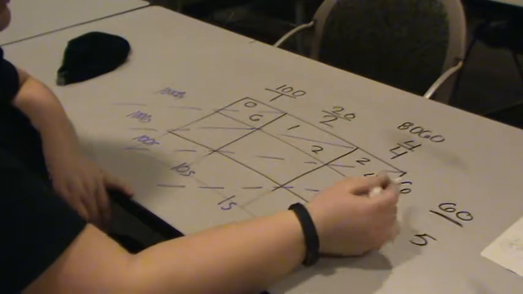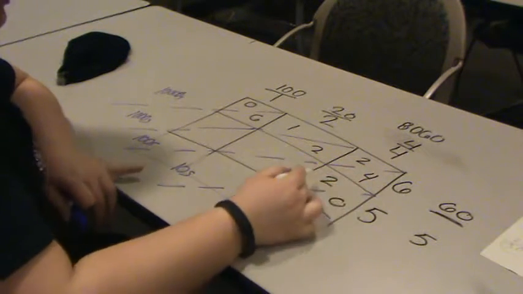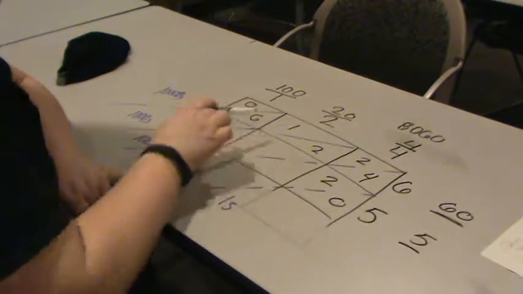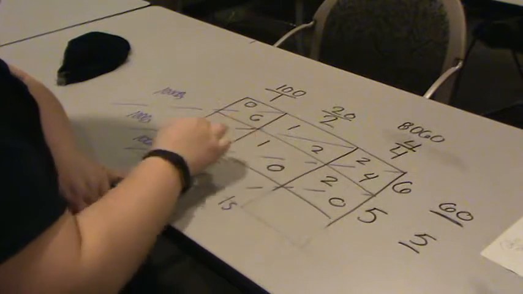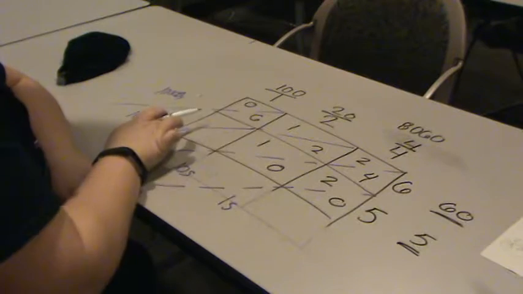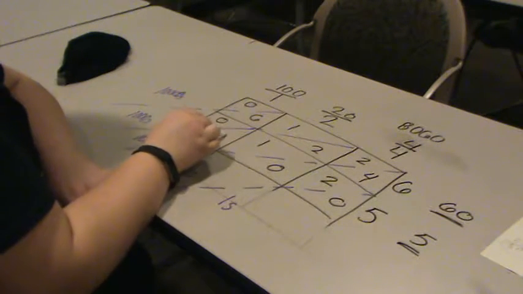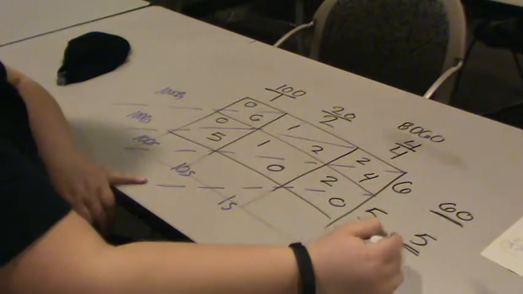So now we'll jump down to the 4 and the 5 to make 20. And it makes 20 because they're both just single ones. Next we're going to go to the 2 and the 5 to make 10. And that's 100 because we have 20 times 5. And for our final box we have 1 and 5. So we have to do the 0 for the place and then 5. And it's 500 because it's 100 times the 5.